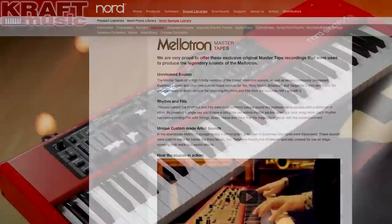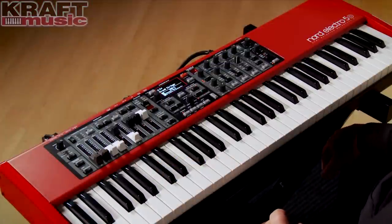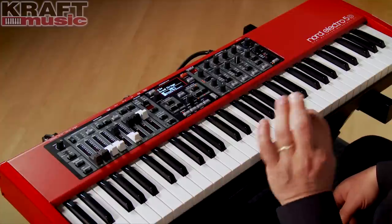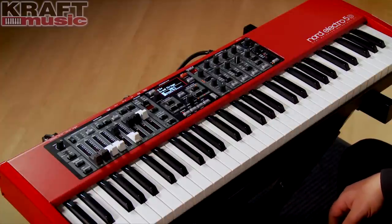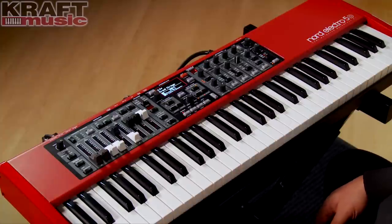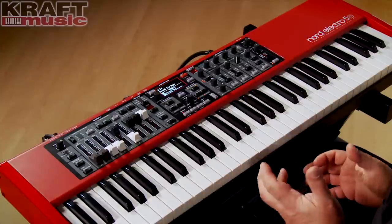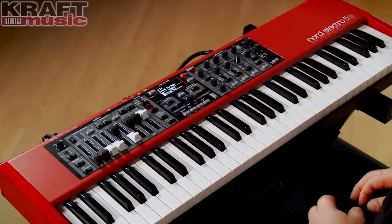There's also envelope control for this section, so I can adjust the attack and the decay or release. There's a single knob allowing me to either make the sounds decay very quickly, or by turning the knob in the other direction, I can add release to the sounds. This is very cool when you want to shape Mellotron sounds, which had no release. They were tape, and the moment you lifted your finger, there was no sound.